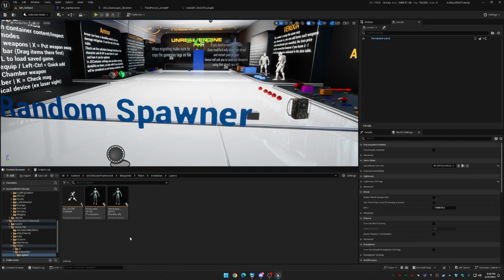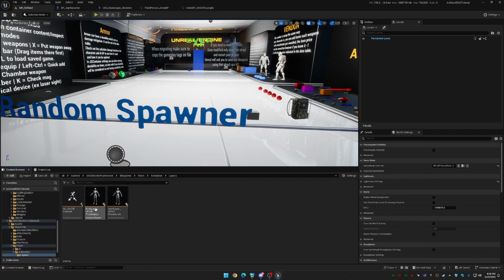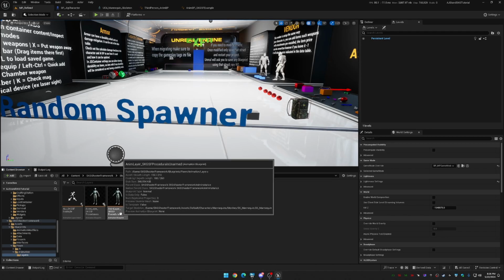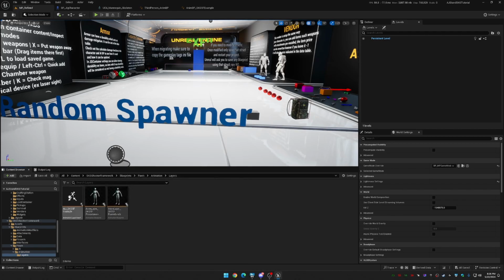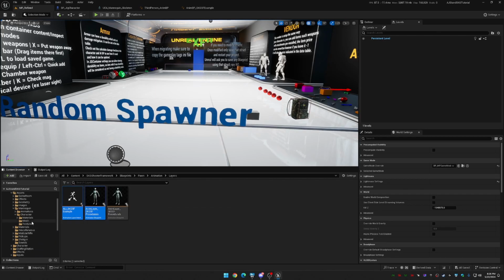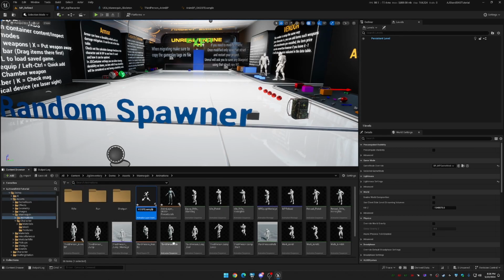And we also need to copy and paste the animation layer interface. We're just going to do the armed. So right now there's an unarmed animation layer and an armed animation layer. We're just going to copy the armed for now. And we're going to put that in the animation folder for Jigsaw. All right, we're going to rename it so it's something we can find.